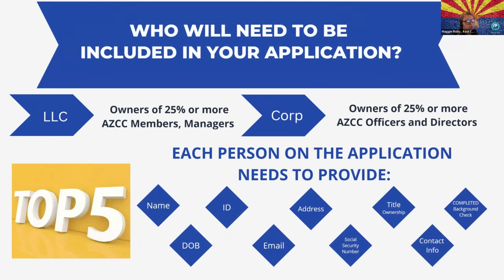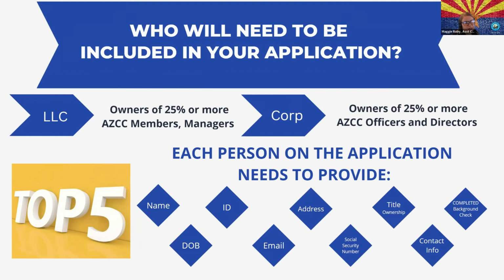All right, so we've gone over what your qualifying party is going to need to provide. The next thing we're going to go over is who else will be included in your application and what they need to provide us. So for an LLC, we are looking for any owners of 25% or more.